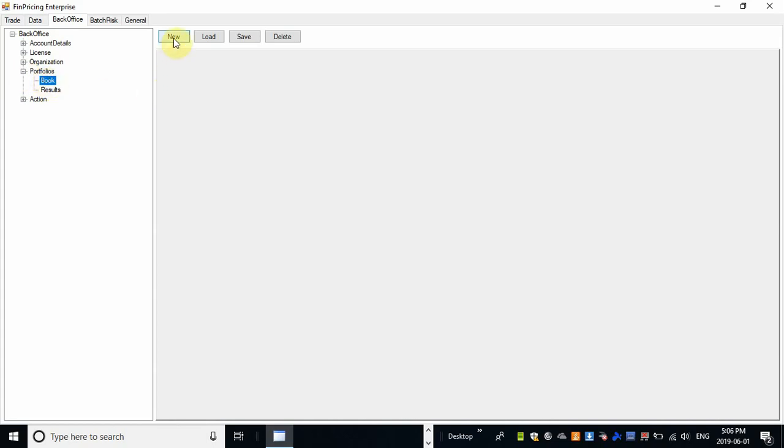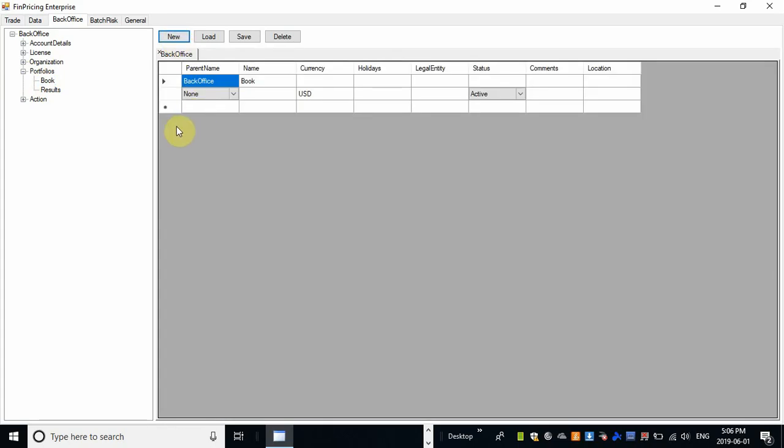After that, you click the new button. A new book template will appear in the main display area. The first one is the parent name. That gives you the ability to build a hierarchy of your portfolio. Since this is the first portfolio, you leave none here.